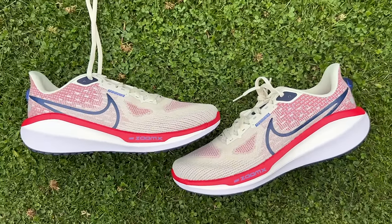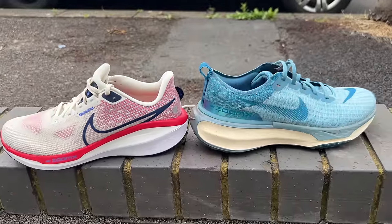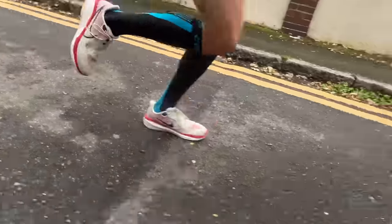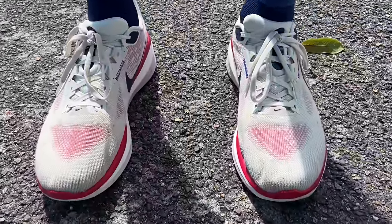It's not the liveliest shoe in the world. I wouldn't look at the ZoomX foam and start thinking it's going to be really explosive or really fun — it isn't that. The Invincible probably still has a little bit more bounce to it, but it also has the wobbliness and the annoying upper. This is just a much nicer experience to run in than the Invincible in my opinion, because that firmer layer underneath balances out the ride and makes it more suitable for lots of people. There's enough stability there that most people will get on with the shoe quite well. The one thing that differs from some other shoes in this category is it's not really a very rockered ride — you get a bit more snap coming through, similar to the Pegasus. I tend to prefer a rockered shoe myself but this is still a very comfortable ride all round.